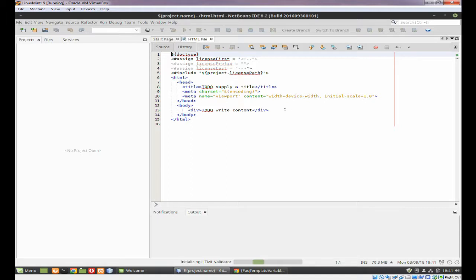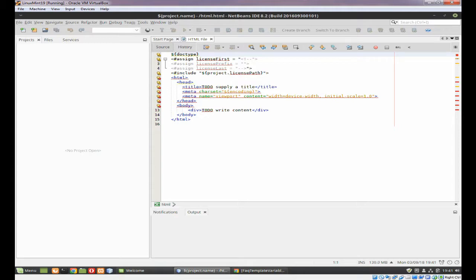Don't worry about what any of this means because we'll come to that in a moment. Here you can see license first, and it's been set to the comment opening character. Then we've got license prefix, and it just works through as many license prefixes as you've got and puts them in. And then we've got license last, which is the comment closing character. So that's all you need to do to actually put a template in.